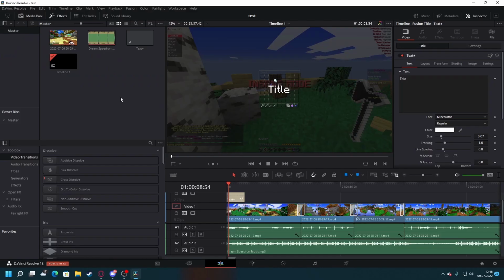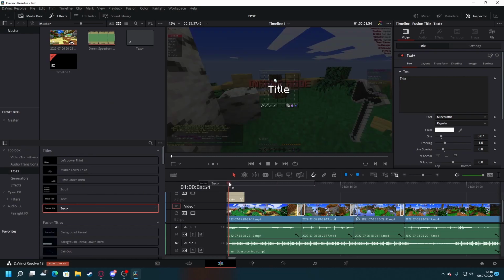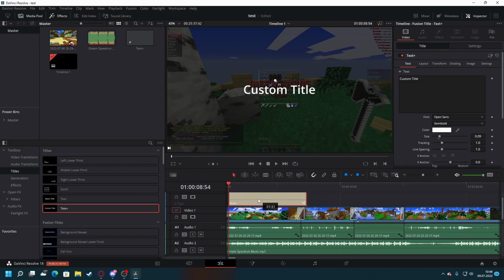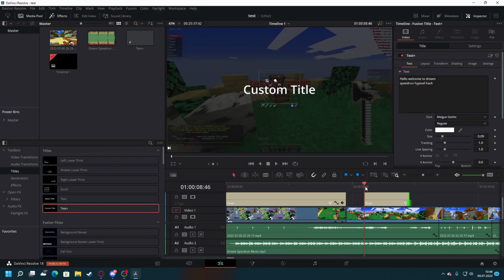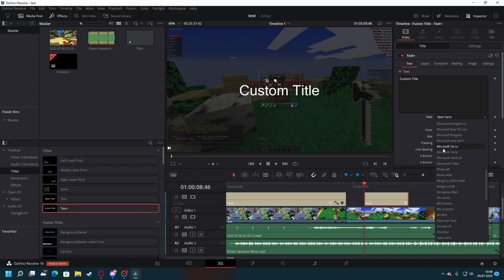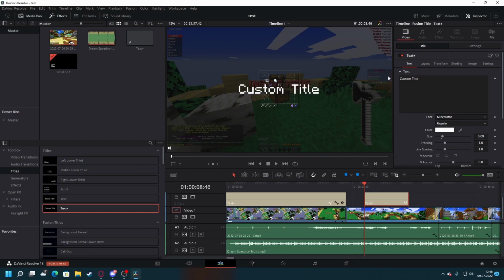And now when you've opened DaVinci Resolve again, you can just drag in a custom title. I'm just going to delete my old one here, and you can make it shorter if you want, and click on it here. And you see font, you should see the Minecraftia font here now. So now you have the font, which is really cool. And now you can type, let's say, font test epic.